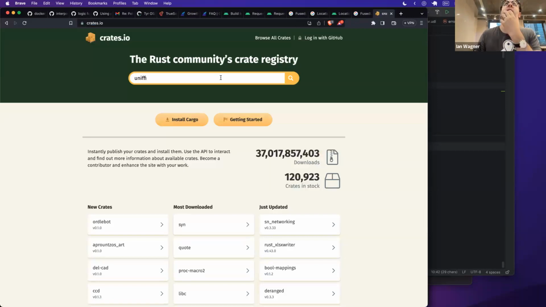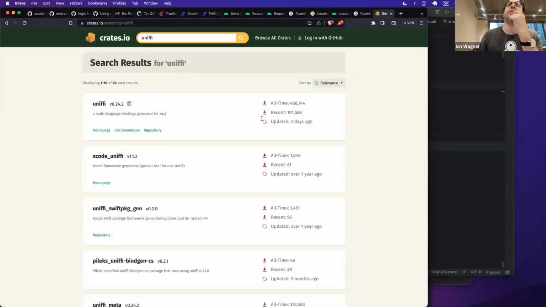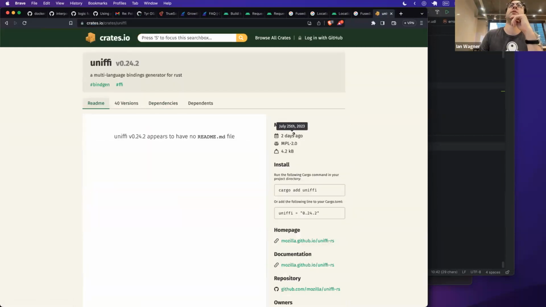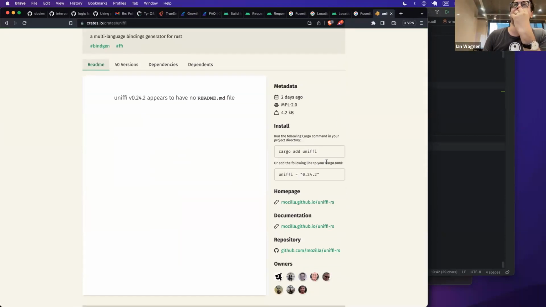Yeah, I don't know why they don't have Node. Maybe it's because the one that exists already is really good. Yeah. Oh, I guess they don't have nice metadata in Mozilla. Come on, guys. Yeah, I know it was last updated two days ago. So I guess you can update to about 24.2.